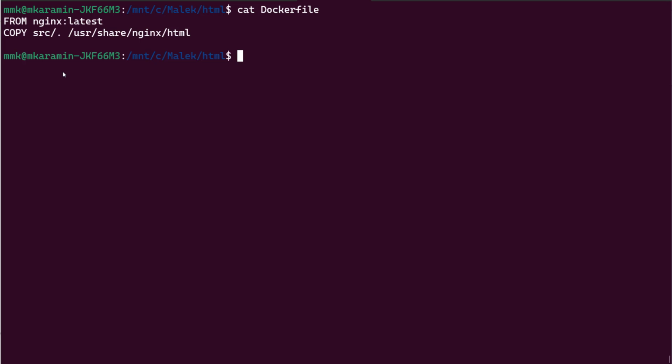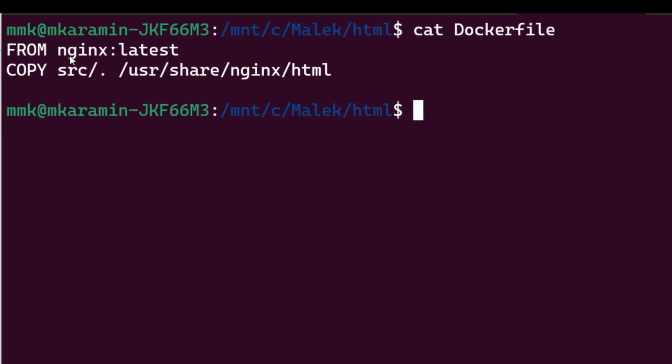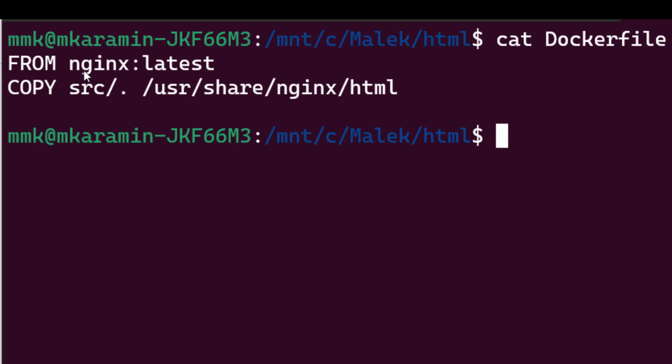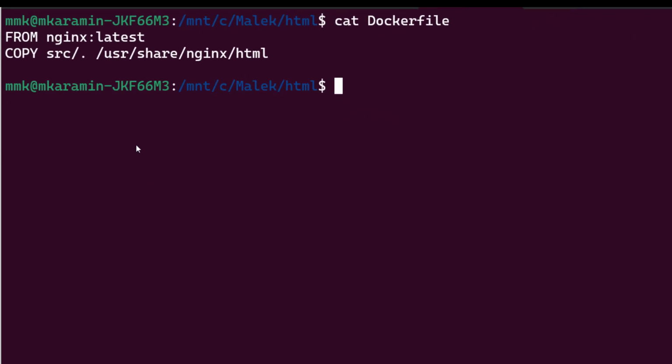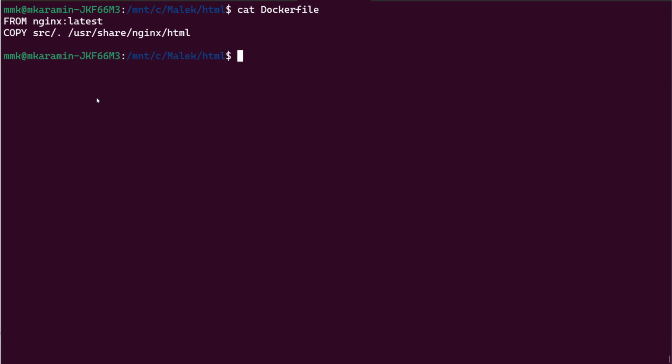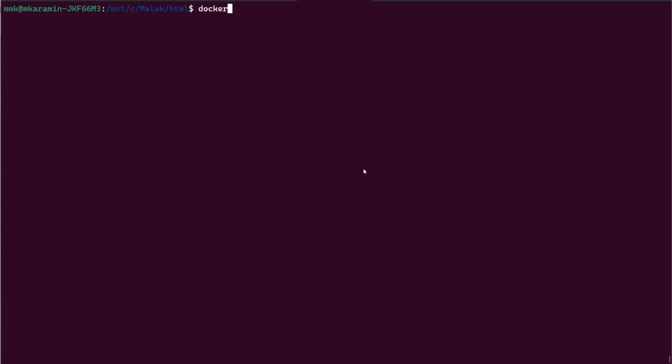You see, inside the Dockerfile I'm using Nginx as a base image. To show you quickly, let's bring up an Nginx server with docker run -d --name web001 -p 8082:80, connecting port 8082 on my computer to port 80 in the Docker container, and the image nginx.